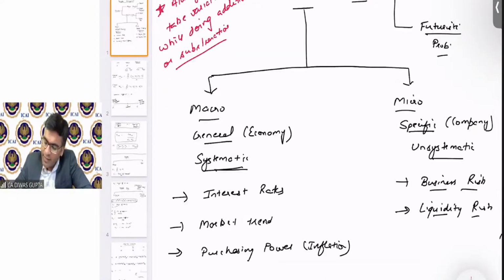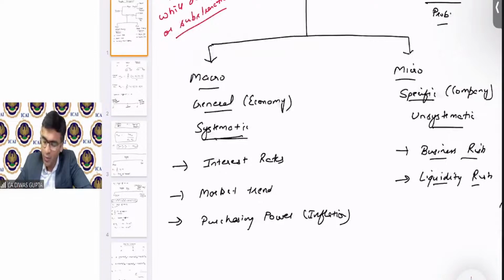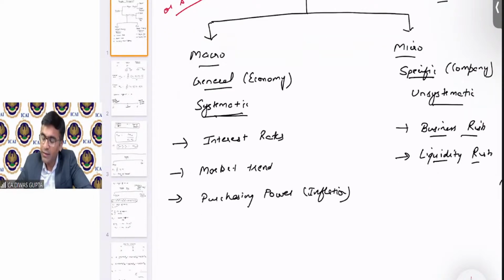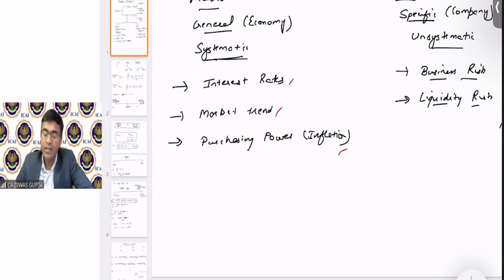Okay, students. Then we said that risk is actually an outcome of two major factors. One is macro and second is micro. Macro factors are those which are related to the system, and hence these are called systematic factors. However, unsystematic factors are those which are specific to a business. The overall macro factors are interest rates, which is related to the economy, market trend, and purchasing power, which is inflation. Similarly, unsystematic, or specific risks, are business risks, which is that tomorrow, if the industry in which that company is operating faces a major raw material or packing material shortage, or the customers change their preferences and are not taking those products anymore. So those will be there, and liquidity risks.